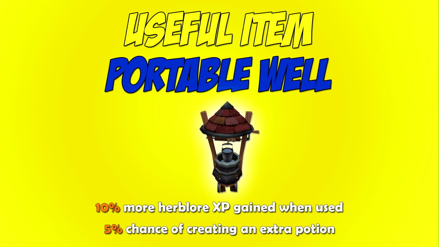And there is also another item that can save you money, and this is the Portable Well. This gives you 10% more herb lore XP when used, and it also gives you a 5% chance of creating an extra potion. So you could be making a complete new potion out of thin air without using any of your ingredients. So I would highly recommend to use this.